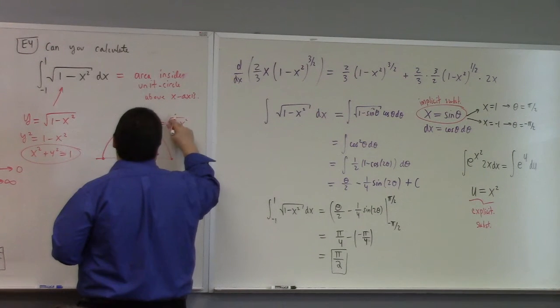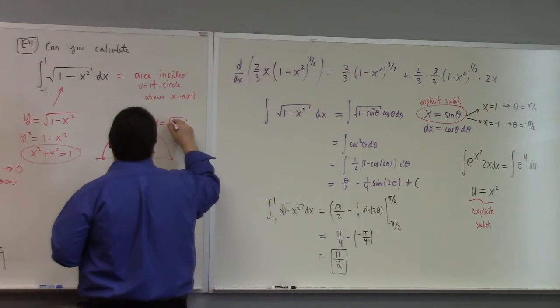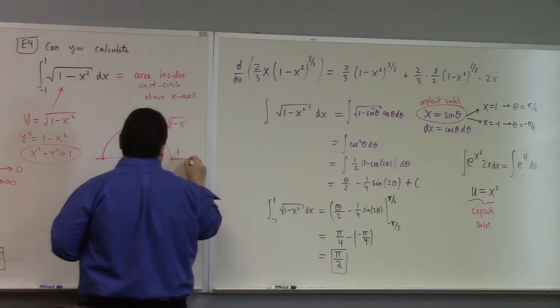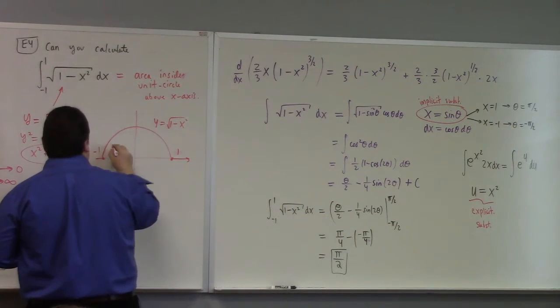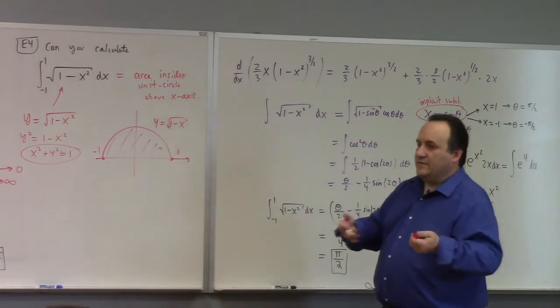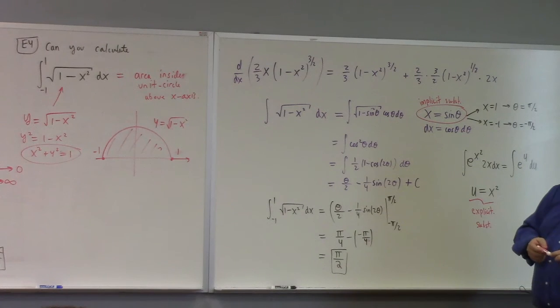So this is a kind of nasty trick problem for you guys. It's less nasty now that I told you about it, but still nasty. So the area, of course, is half the area of the unit circle, but you guys know that the area of the unit circle is pi, right? Because we know the area of a circle is pi r squared.